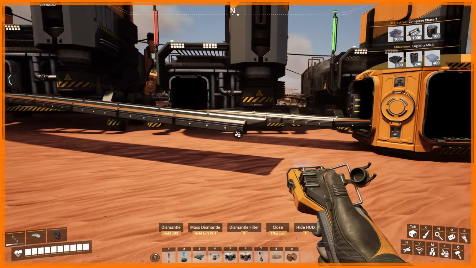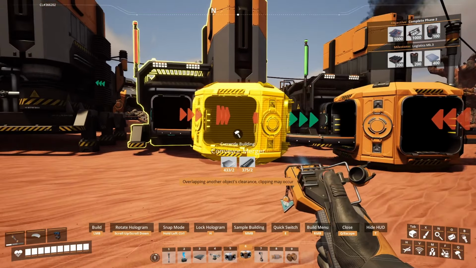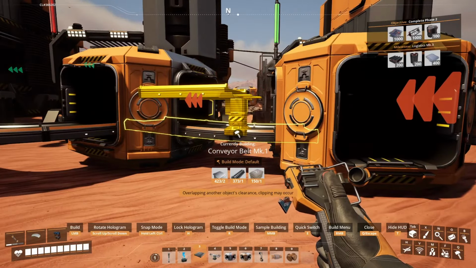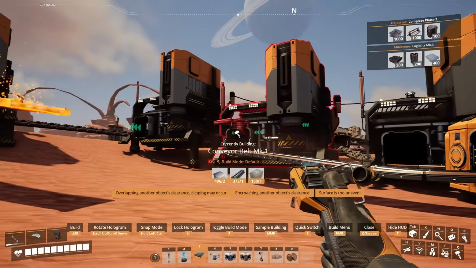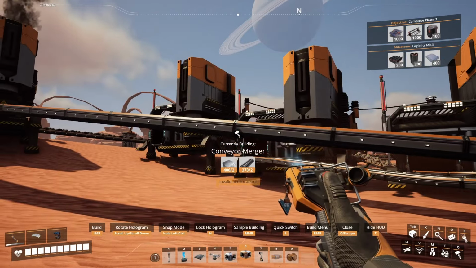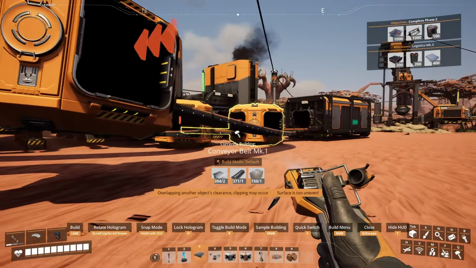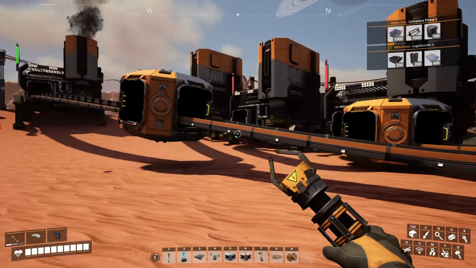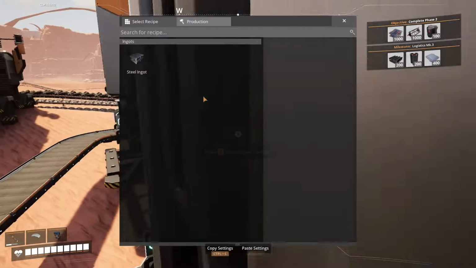All right. I would like to put a merger here. And this one will go to there. This one will upgrade. And then this can come to here. Put a merger. Okay, now we should start getting lots of steel if I set these recipes. I did not set the recipes. Cool.